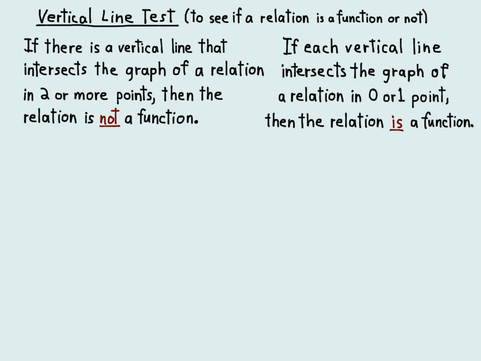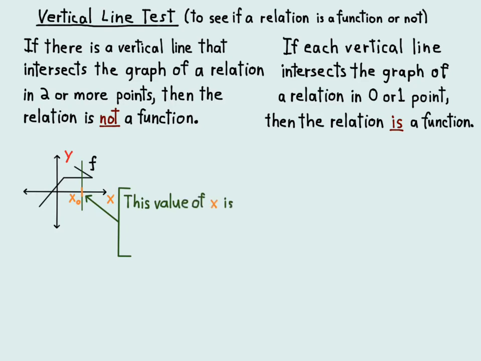So that's really just from the definition of a function, right? In a function, each first coordinate corresponds to exactly one second coordinate. That's the 1 point. The 0 just comes from when you don't have anything in the domain of the function or relation. So this value of x, which I've called x naught, that's N-A-U-G-H-T, it's another word for 0. It's just what we use for subscript 0.